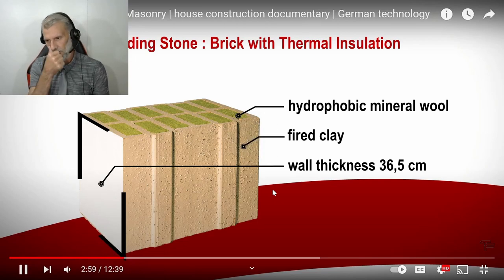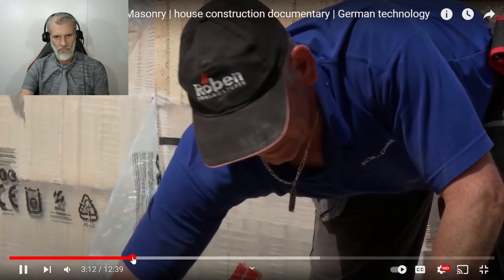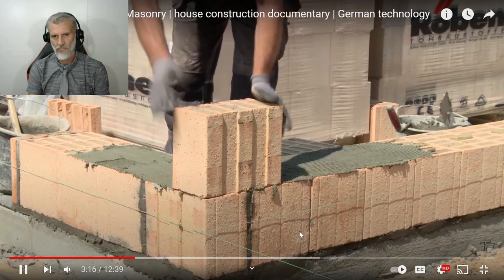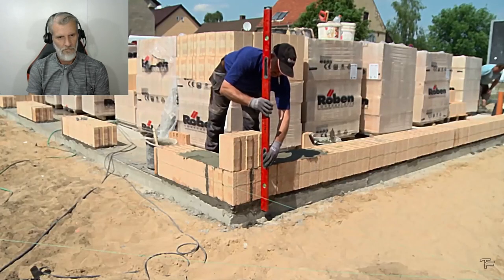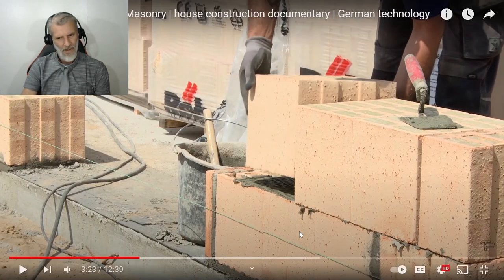Insulation. That means best sound insulation and best building physical properties and also the best thermal insulation. And are already on the second row. So-called thin bed mortar now ensures the non-positive connection between the rows of stones. Ideal for energy. That is really thin.